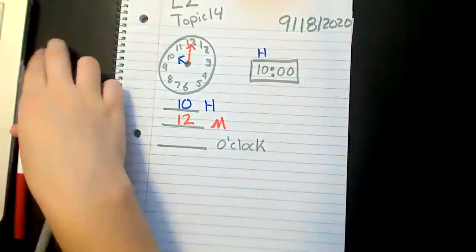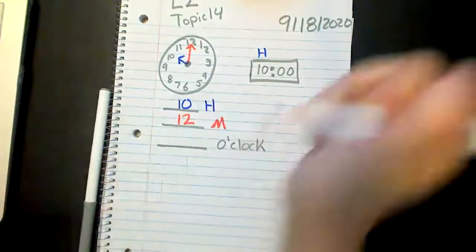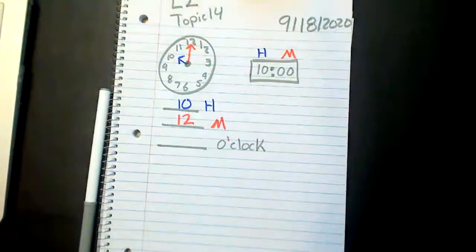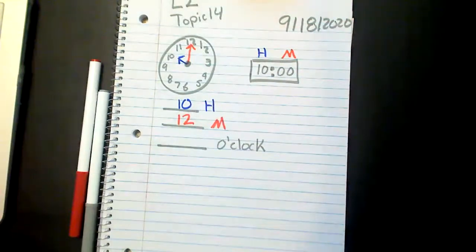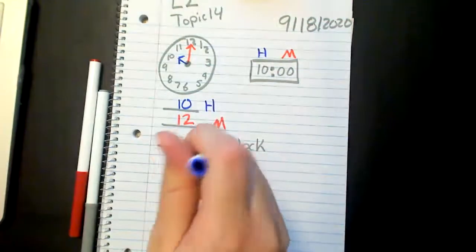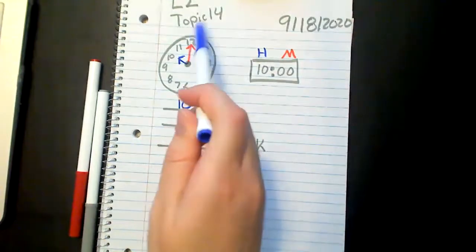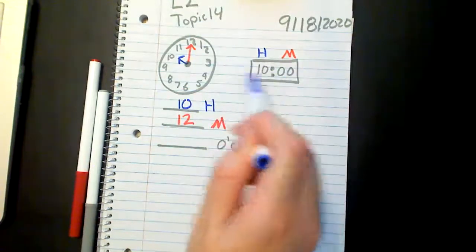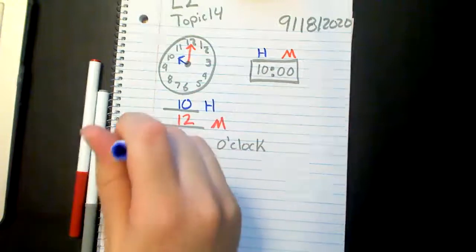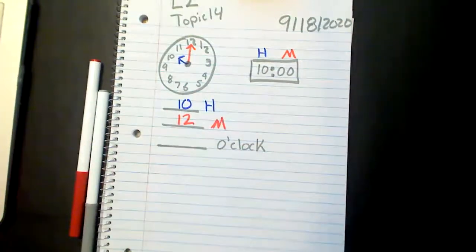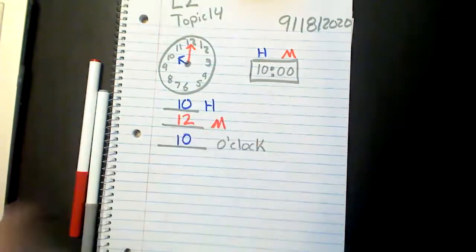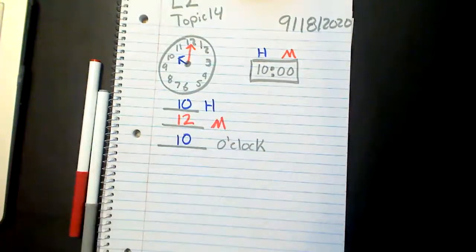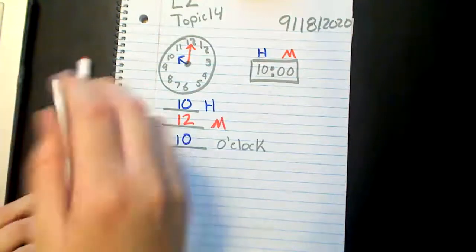If you want, we could even get a little more specific. Hour and minutes. Now, for o'clock, we need to see, okay, o'clock is the minutes, and we know that there's no minutes because it's 10 o'clock. So we need to put our hour here in the blank, which would be 10. So the time is 10 o'clock. It could be AM, PM, which is afternoon or morning, but we'll get there soon eventually.